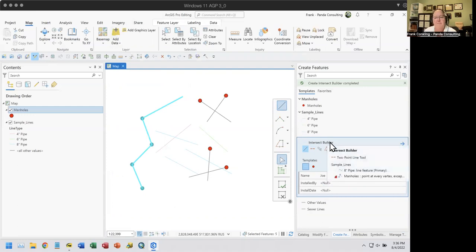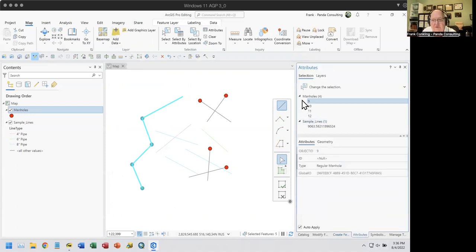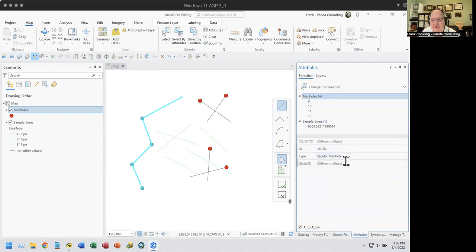By the way, let's look and see the attributes. If any of these manholes, they do, because we have it overall in the manhole, we'd only have one type of manhole. It's populating all of those with the regular manhole on there. All right. So you can see there's a lot that can be done with this.